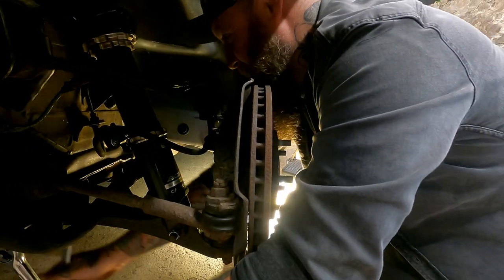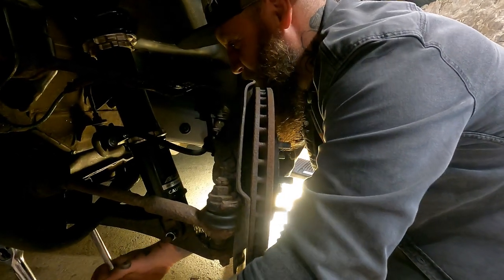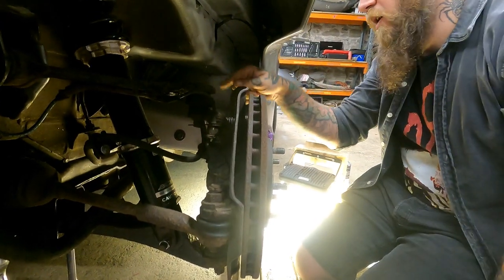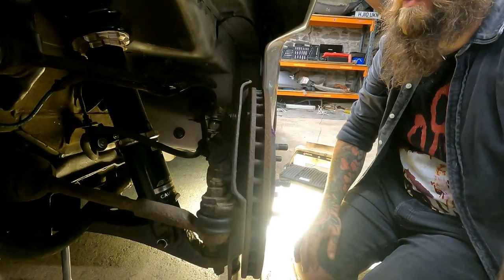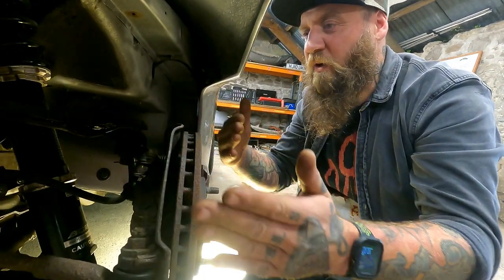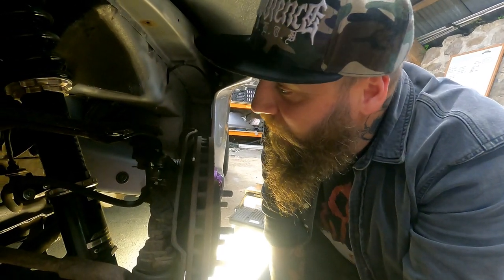Let's just do it all the way around. All right, so it's going back in now. So going back in will bring the wheel out, won't it? So we need to go that way. There are little lines on it. So if we can get the lines the same on both sides, then it should be that simple. But the only thing is, when you do it, it's obviously going to affect the toe in, toe out, going in a straight line, which is obviously why I'm getting a wheel alignment done.